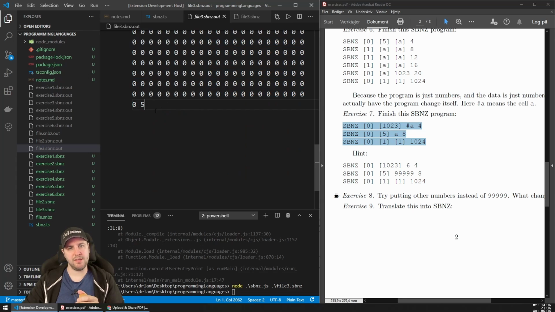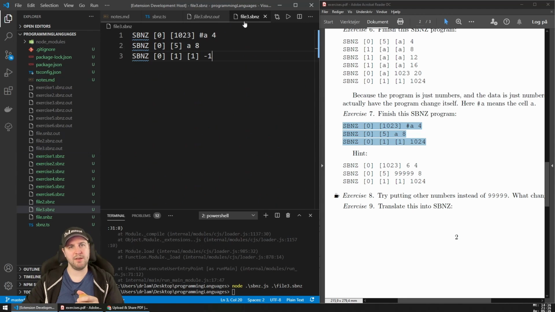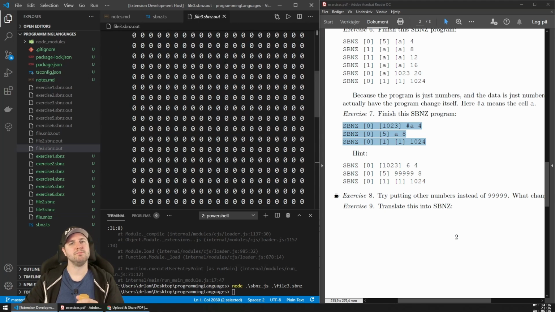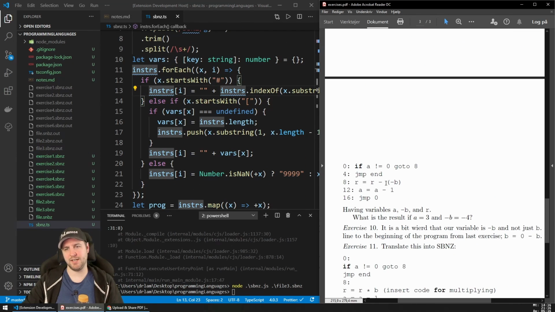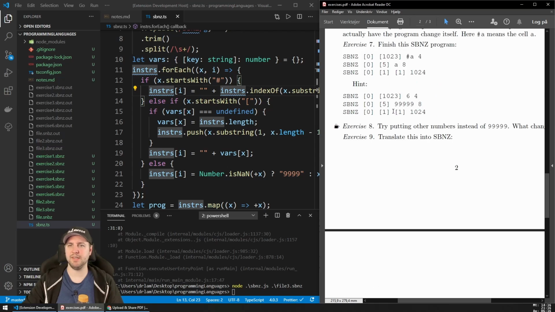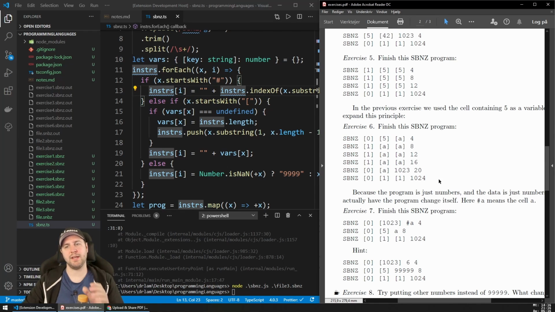So did it write the right thing? It wrote 5. Did we expect it to write 5? Subtract 0 from this one, so write 1, 2, 3 here, subtract 0 from 5 and write it there. Yeah, so that's good. So we can now actually just take these ones up here and execute them directly, which is pretty cool.